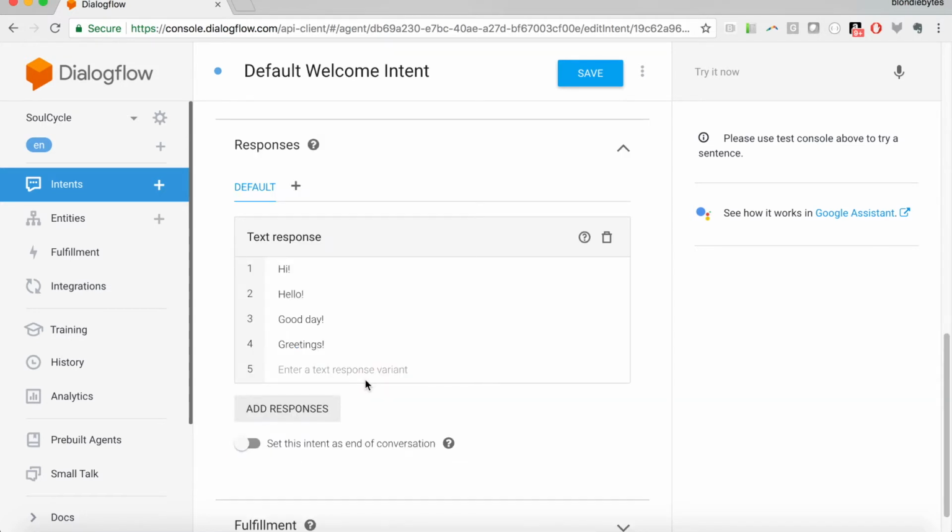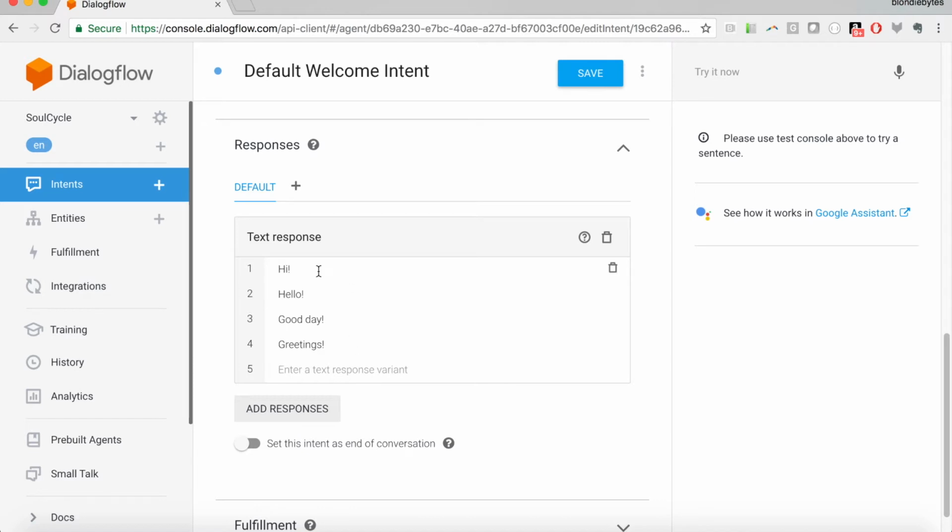Next, we have responses. The response is what we're going to send back to the user. So if the user says hi, hello, hey, the machine basically matches that with the welcome intent. Okay, I know it's the welcome intent, let me send you back a welcome message, and then it says, welcome to SoulCycle. And in another case, the user could reply with their name, and then we go ahead and use that name as we're building this response and reply to them with that name. So basically, our response can depend on what the user inputs. We'll see this a little bit later on.